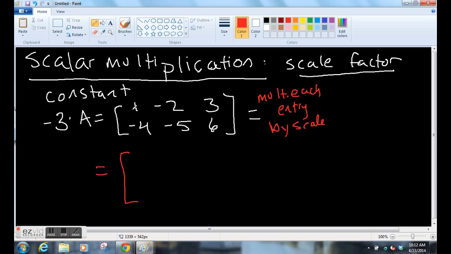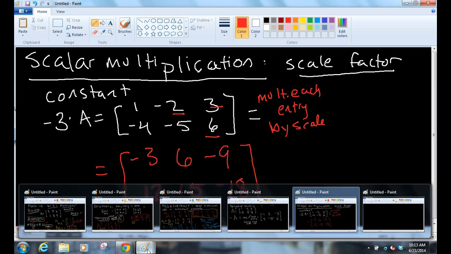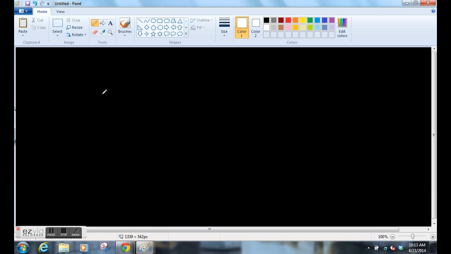Next on Fox. Okay, so in this case, 1 times -3 is -3. -2 times -3 is 6. Huh? Sign change. 3 times -3, -9. -4 times -3 is 12. -5 times -3, 15. -3 times 6 is -18. So these problems are not so challenging per se in the math, but working with the numbers can be a bit new and confusing for some people.